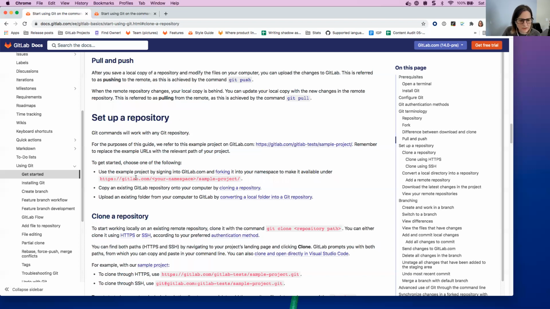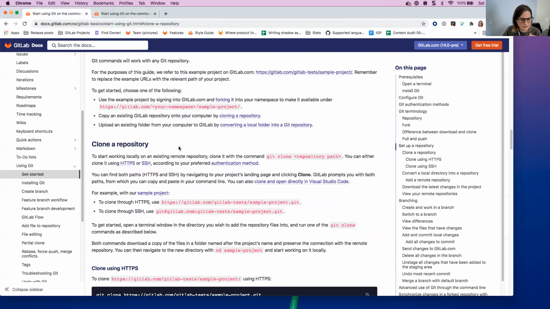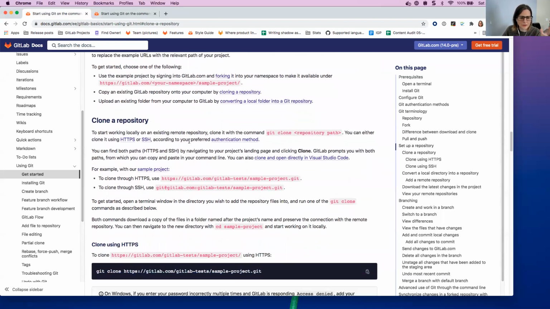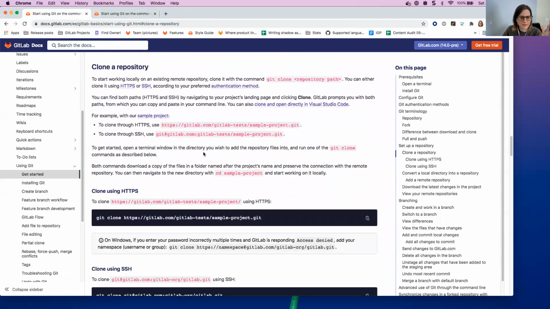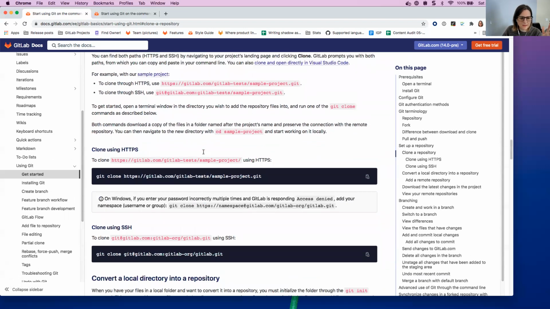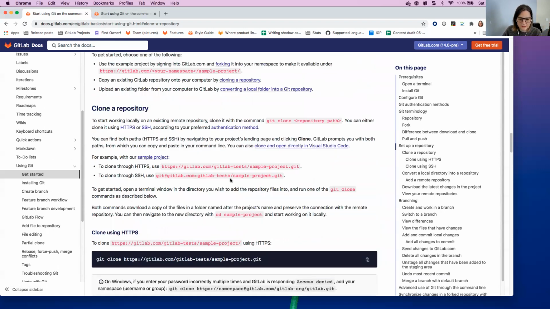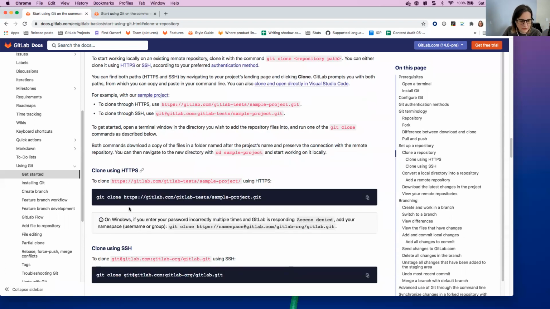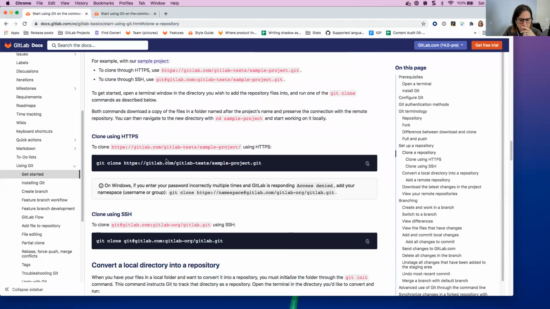I'm thinking, where is the numbered list? This seems like a task to me, so it should have a numbered list. And then same with clone. Now, if I'm a customer, do I read this? This seems to have some commands mixed in. Maybe I'm going to have to run these commands. But then here it also says, here's the commands.